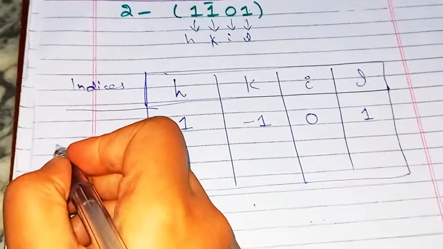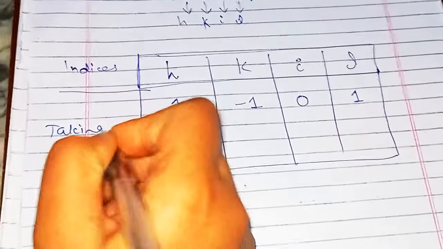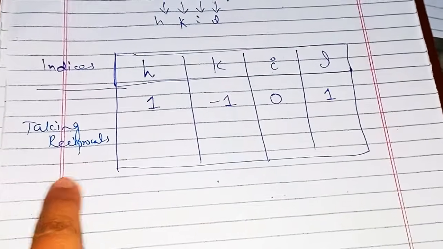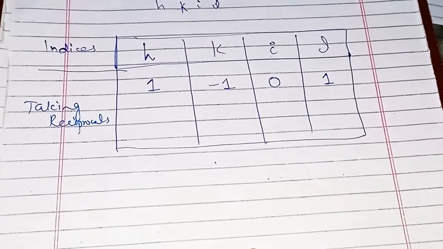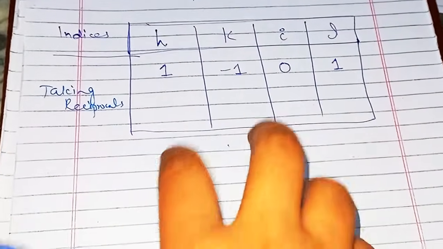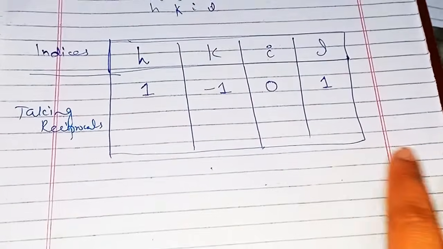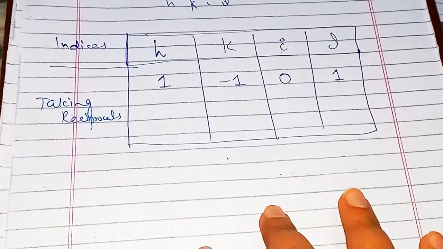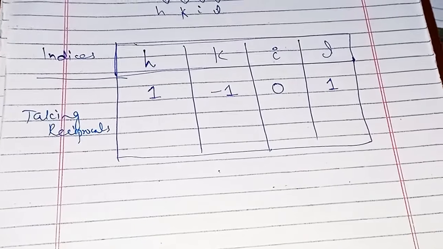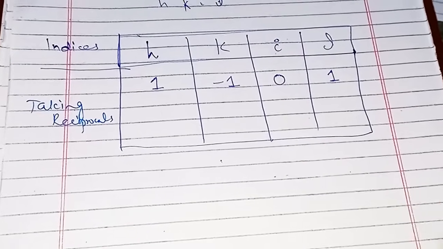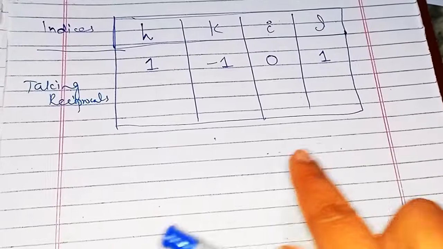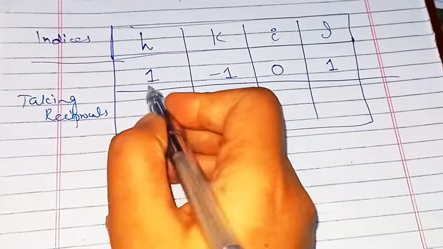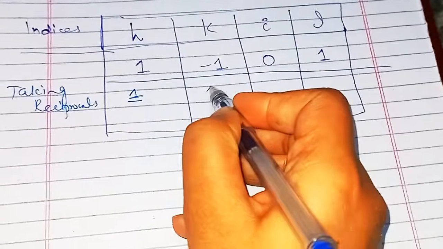Next, we'll take the reciprocal. Taking reciprocals is all it takes to find the intercepts, okay? And we will use those intercepts to draw the plane inside the unit cell. The only tricky thing here is dealing with the intercepts and finding those points. You should practice it many times to be confident about it. So, taking reciprocals, we divide by 1.